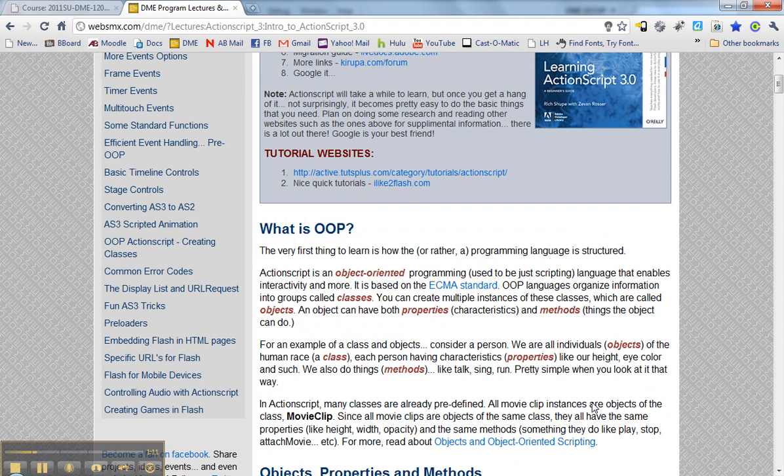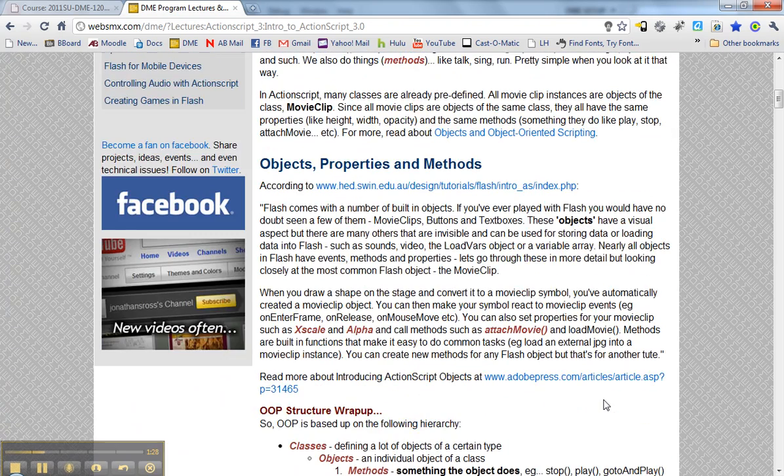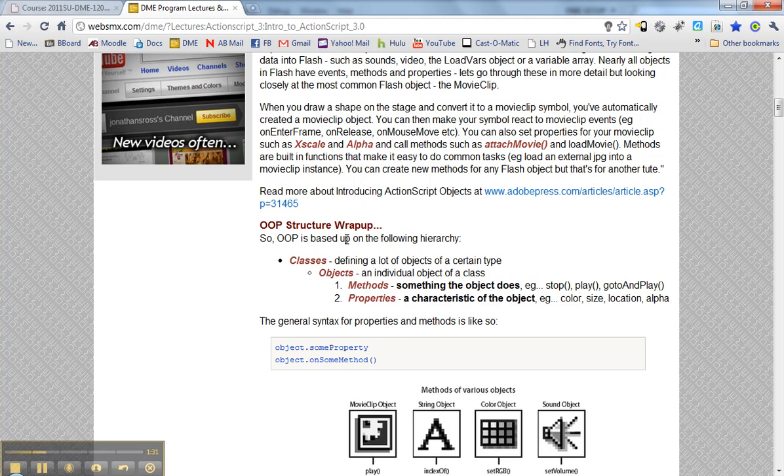Now, most languages like this are created as what's called an object-oriented language. And there's a lot of things that are really cool about it that we're not going to talk about right now, but it is very important to understand the basics of how an object-oriented language works. So I'm going to come down to here, and basically you have these nested structures here. The first structure is called a class, and to be an object-oriented programming language, you typically have a lot of classes that are already built for you, and you're able to use that class because it's already pre-built. You can define your own, but we're not going to really talk about those.